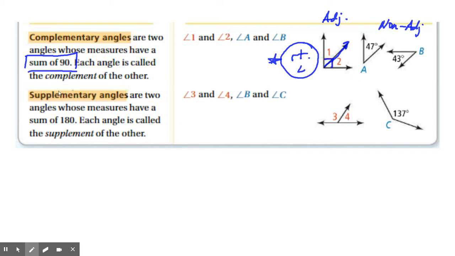Now, supplementary, again, much more important. Supplementary are two angles who have a sum of 180 degrees. And again, each angle is called the supplement of the other. So this is the adjacent example right here. Very common example. Two angles that make a straight line, right? They share this side. Three and four would add up to 180.